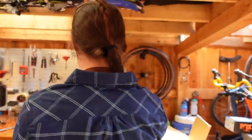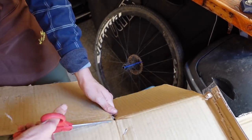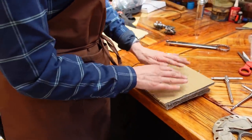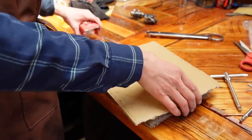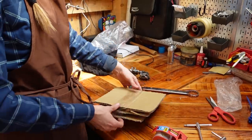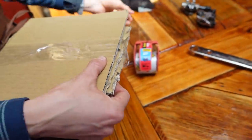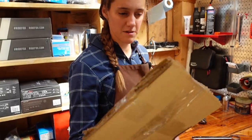We're going to use part of a box to make a quick rotor protector. You don't want the rotors to scratch other things and you don't want them to bend — that's the primary reason why you take them off the wheels. You could probably get away with leaving them on, but it's a bummer when you get there and your rotor is all bent. So you just make a little rotor sandwich with cardboard, add some packing material, and tape up your rotor sandwich. Squeeze the ends to make sure it actually holds the rotors. We've never gone wrong with the rotor cardboard sandwich situation.